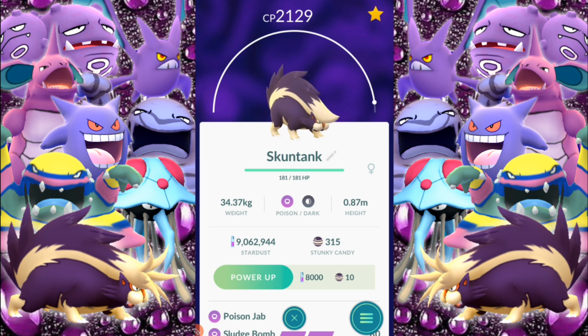It has a good amount of HP. But yeah, thought I'd just bring you this information about the old Skuntank. And just look at that animation. Such a weird thing for it. I mean, what? It's kind of strange.